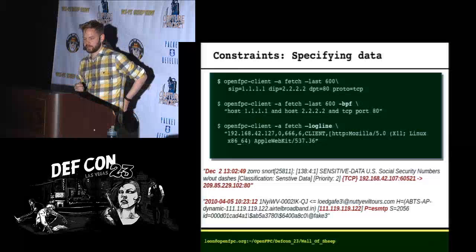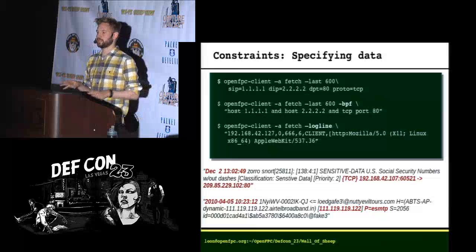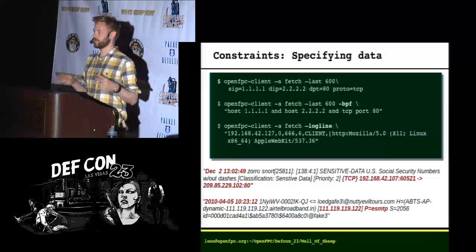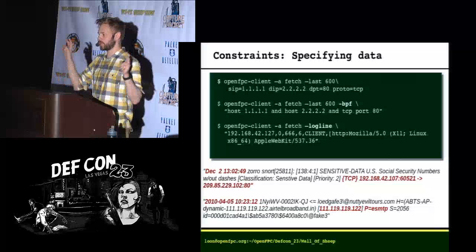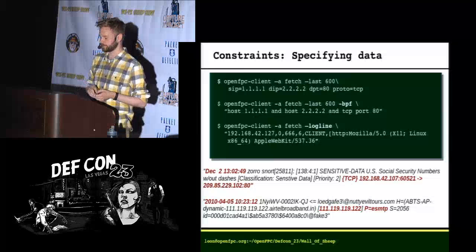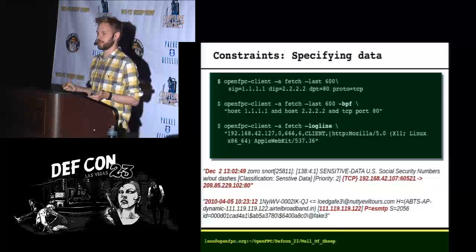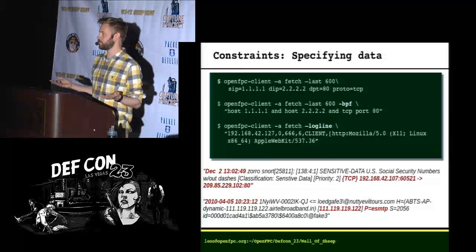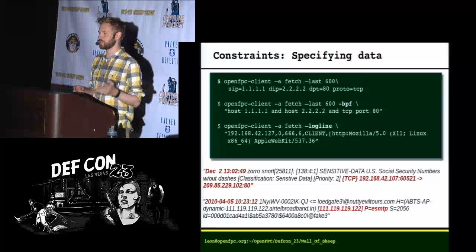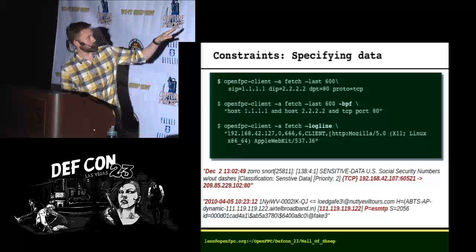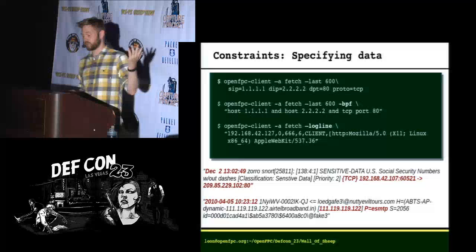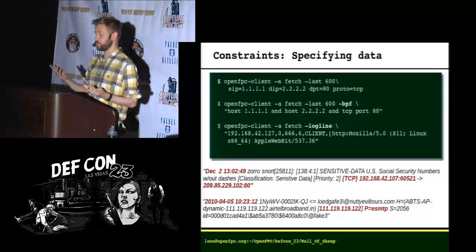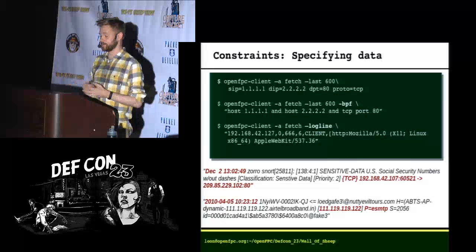The other thing to mention is the way of specifying data. And you may have noticed this with the first example of the work with the Chrome extension. You can ask for data in different ways. The most simplistic for anybody who's looking for a session is probably just to type in, like this example at the top, source IP equals an IP address, destination IP address equals this, a port number and a proto. Easy to understand.